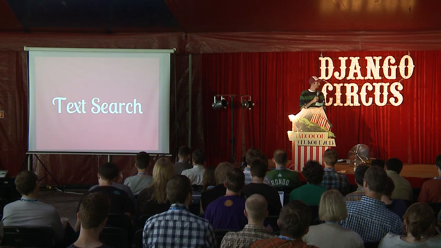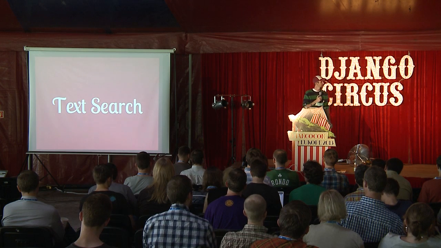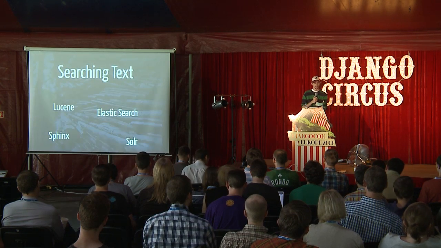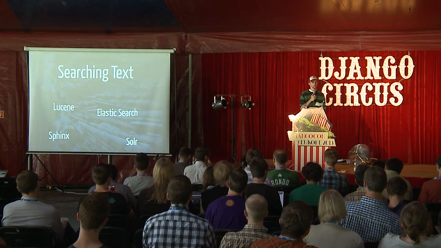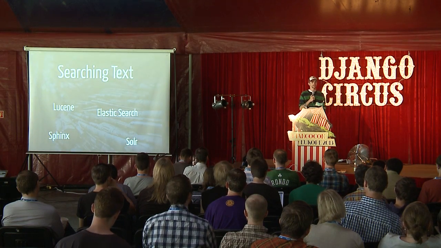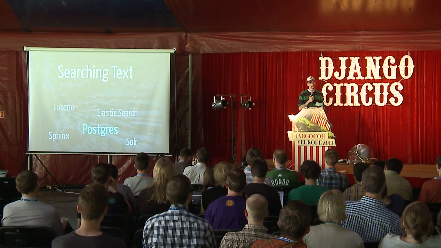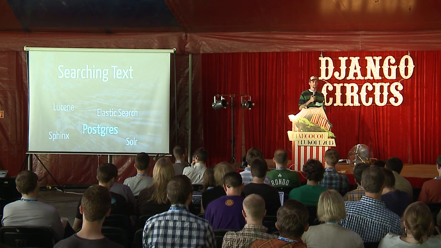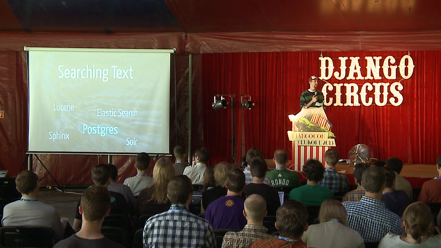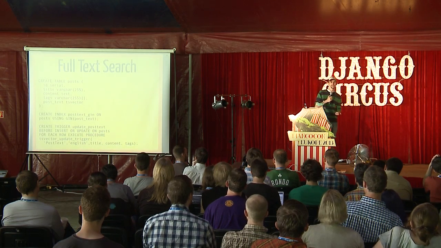So text search. Text search is actually, it seems like a really common theme at Django conferences. Typically, there's something that looks like this. There's a talk about Lucene or Sphinx, or it seems like Solr and Elasticsearch are really common lately. Of course, Postgres is also good at this. It has really rich full text searching. You can actually dive really deep with it, and it scales up pretty well. It looks a little more gnarly than some of the other things.